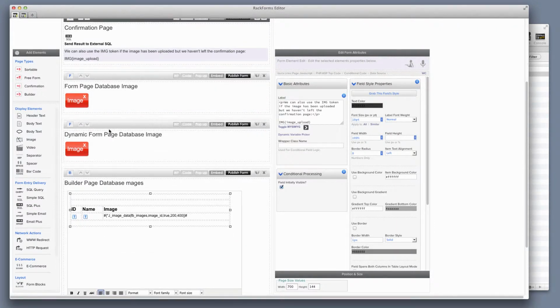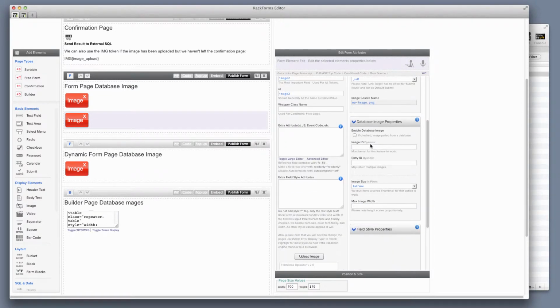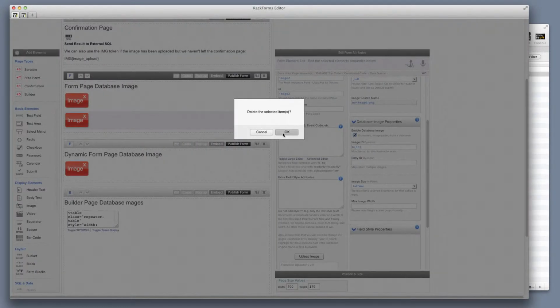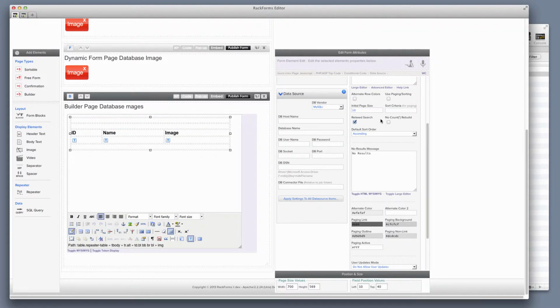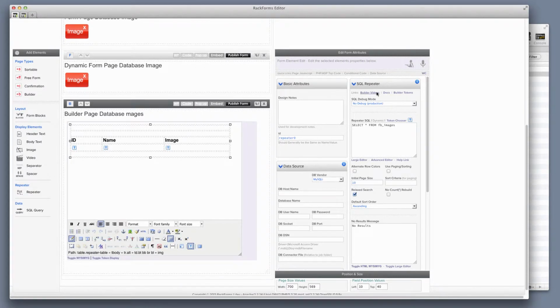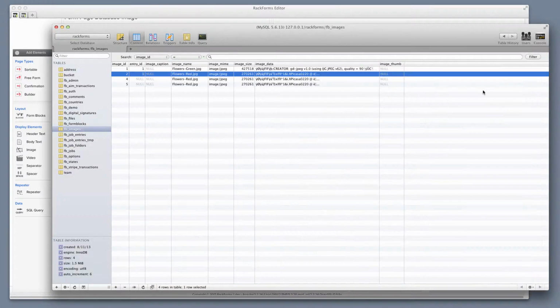A more recommended, slightly easier way is to use this brand new feature: grab an image item from display elements, check its enable database image, and then put in the image ID or a dynamic token string like GID so we can grab that value dynamically. Finally, we can also use builder pages. If I go into the token chooser, scroll down to the SQL repeater, and I have an image field, which in this case image data I know is, all I have to do is say DB image to grab its image from the FB images table. The big thing here is that all these rely on us having written our images to FB images.